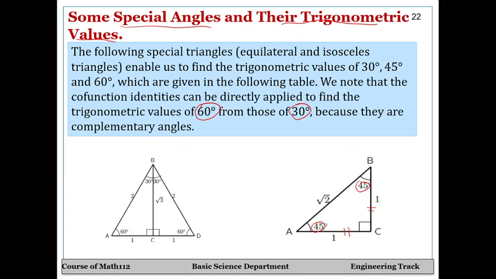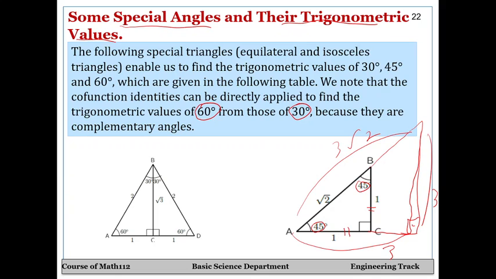By the way, these triangles are the prototypes. What I mean here is just one. This is not the only triangle having this 45, 45, 90. So you can make it bigger. When you make it bigger, you will have, for example, 3 here, and 3 here, and here this is 3 square root 2.